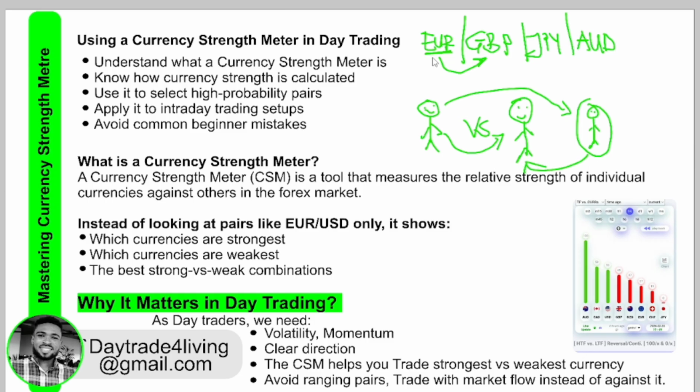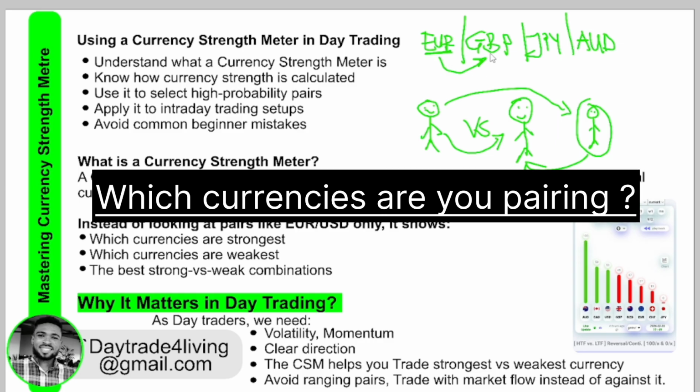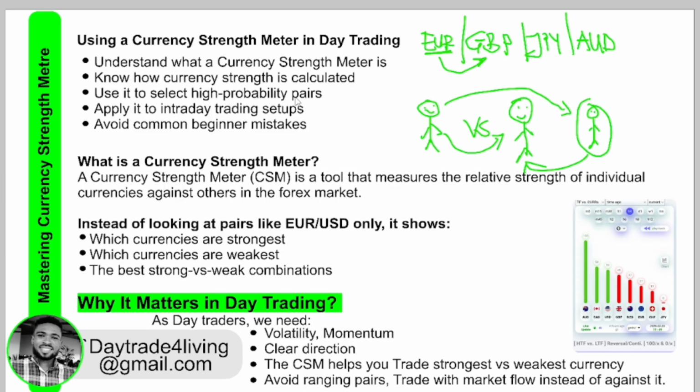The same happens in currency trading. Before you trade any pair at all, you have to determine which currency you are pairing with. That is when the currency trend meter comes in. As a day trader, the currency trend meter is going to help you select good pairs. It's a very great tool that I have been using as a day trader, and that's what I want to share with you, because without a currency trend meter, don't even try trading forex. If you don't know which currency is strong and which is weak, then what are you actually going to trade in the first place?